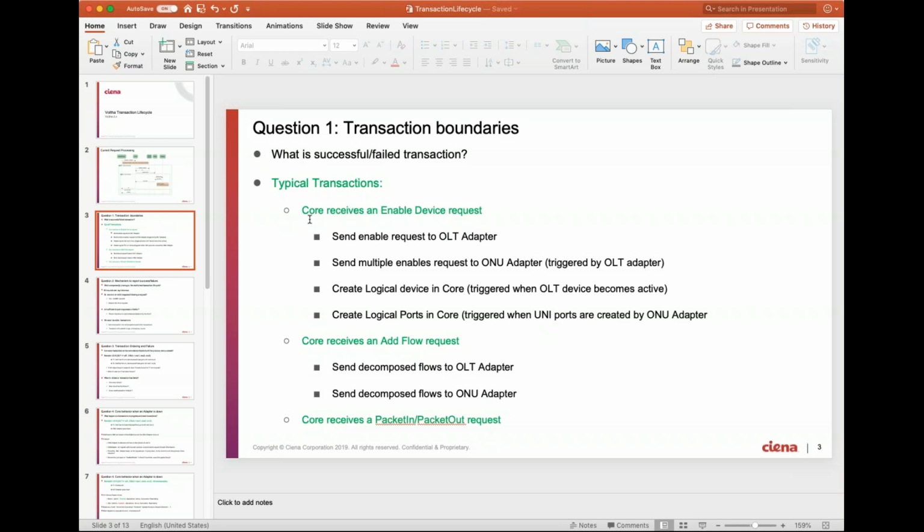So if there's a failure during one of those ONUs being enabled, how do we track that? There are some subsequent slides and other questions coming later, but they all revolve around that.